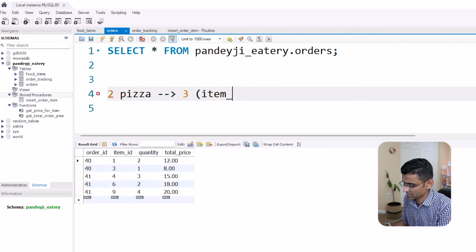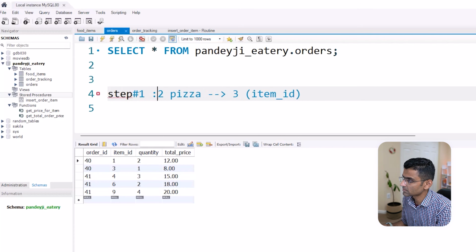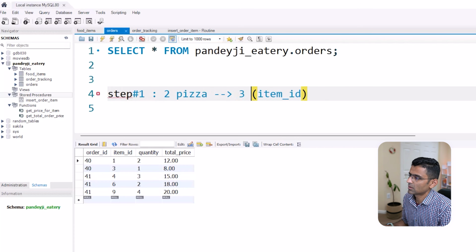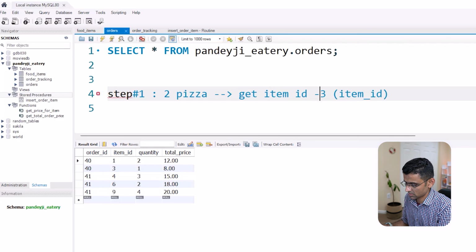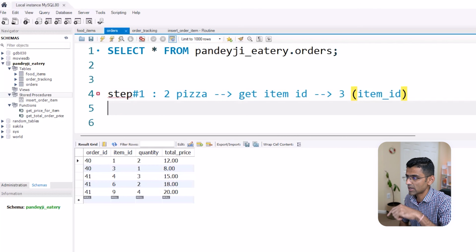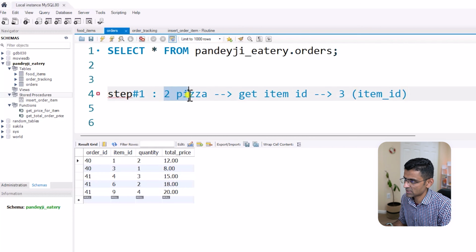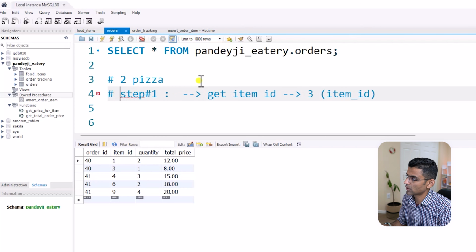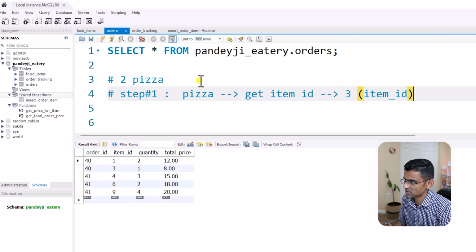That is your first step. Okay, get item ID, which will be this. Once you have that, and now you have 2 pizza. So see, 2 pizza is your input. So what did you do? From pizza, you derive the item ID, which is 3.